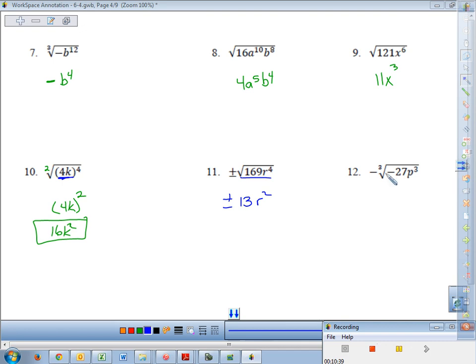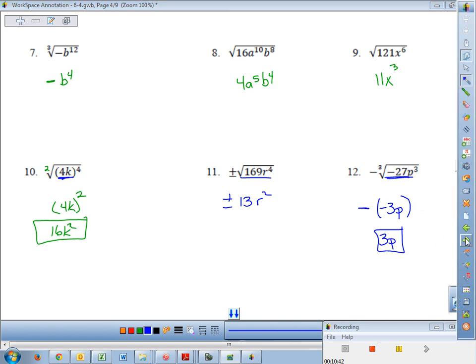So let's see how we did. It's a negative on the outside. Correct? It's an odd root, so the radicand can be negative. It'll be cool. And when you take the cube root of a negative 27, what do you really get? What's the cube root of negative 27? Negative 3. And the cube root of p cubed is what? P. And can that clean up any further? What's a negative 3p? It's a sweepy. It's like it's tired. It's sweepy. Next.